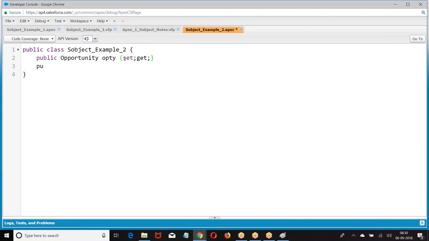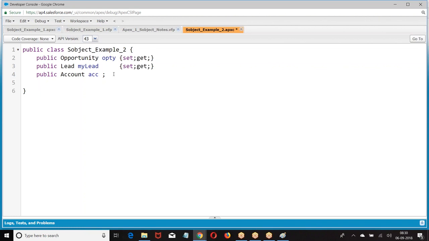I want to use it in the VF page. Somebody asked me earlier. Now I am taking public account ACC. I am not using account in the VF page, so I have not given set and get. If you want to use a variable in the VF page, then only set and get is required. It is not necessary that every variable should have it.